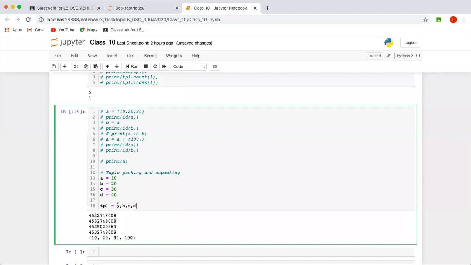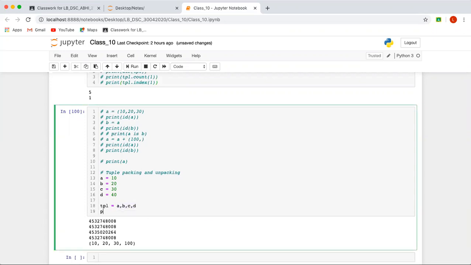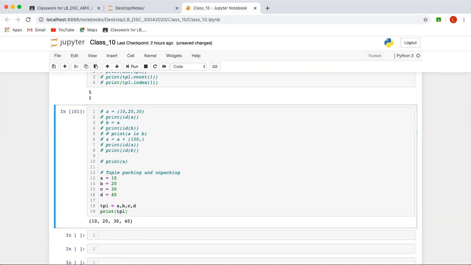So this expression is similar to tuple is equal to 10, 20, 30, 40. And I told you that brackets are optional. You may write them, you may not. So eventually you are creating a tuple without brackets, passing multiple values separated by commas. So tuple packing is nothing but a concept which we have already learned. This is called tuple packing, assigning multiple values to a single variable.